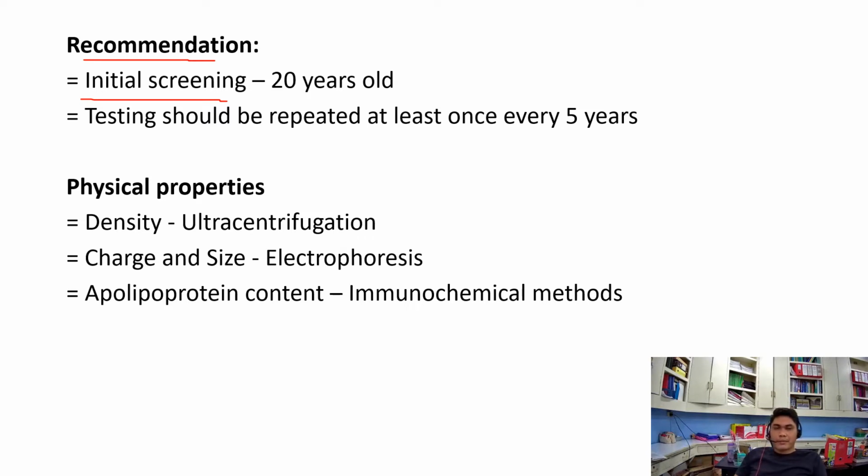Now regarding lipoproteins, you can measure or separate lipoproteins based on their density, and for density, we can use ultracentrifugation. Then next, you have charge and size, for which you have electrophoresis. Then for apolipoprotein content, for example ApoB100, you have immunochemical methods. Those are the three properties that you can capitalize on in order to measure the different lipoproteins.